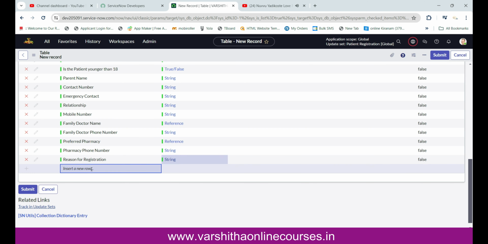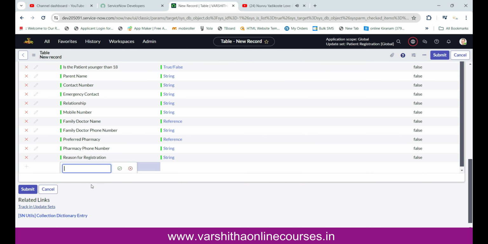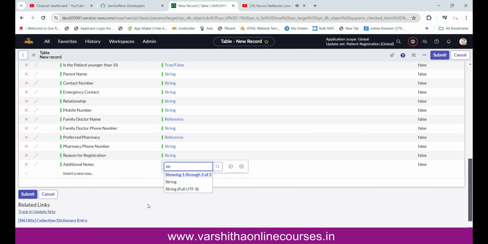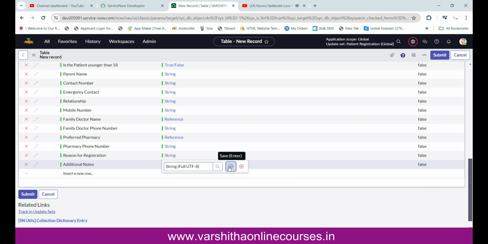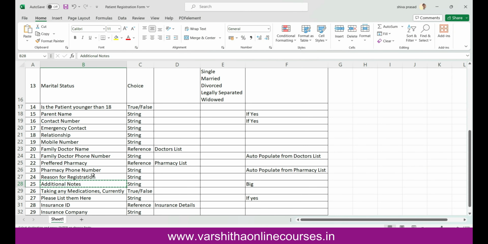And next one is reason for registration, so what is the reason for registration, everything we are going to make into clear fields. And additional notes are there, for example, if any patient is already using any extra medicines, you can mention that in the notes. Okay, so additional notes are there.